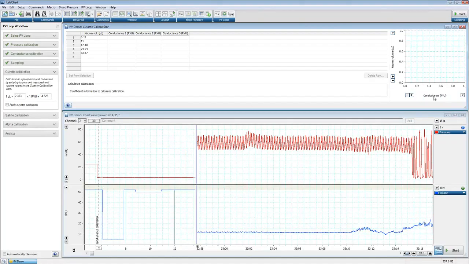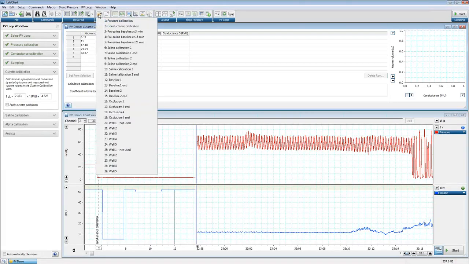So I have known volumes versus conductance, or RVU values. And basically what LabChart is going to do here in PV loop is just do a linear regression on the values according to how they should work, both for the RVU value and the corresponding known volume. For this specific catheter, the conductance or the well calibration, we'll see out here, well 1 was not used.